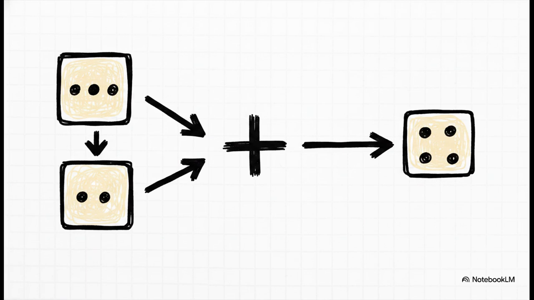To really see how simple this is, let's start with something that has nothing to do with AI at all. Let's just add two numbers together. A developer writes a tiny Python function that takes a number A and a number B and returns their sum. That's it. That's the entire logic. Now, watch what Gradio does with that.